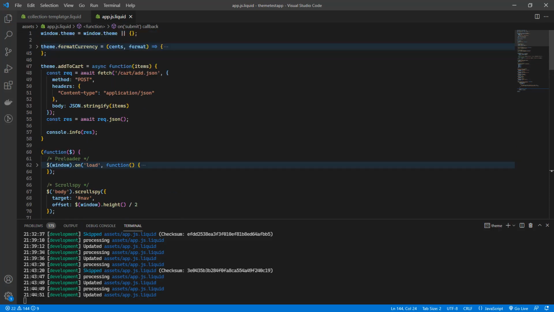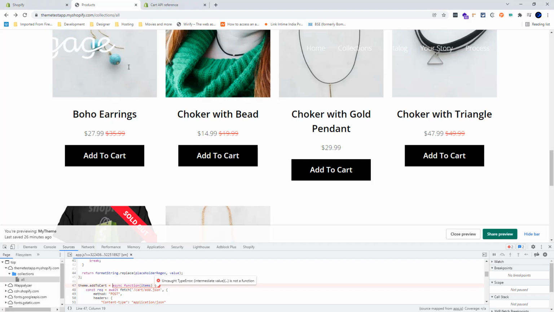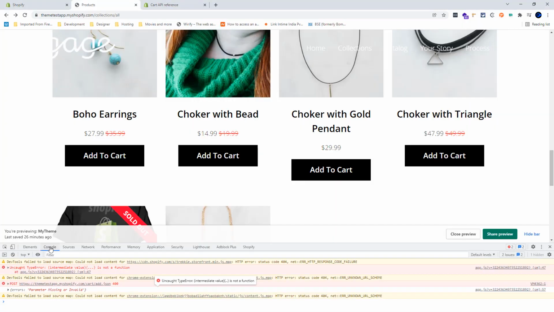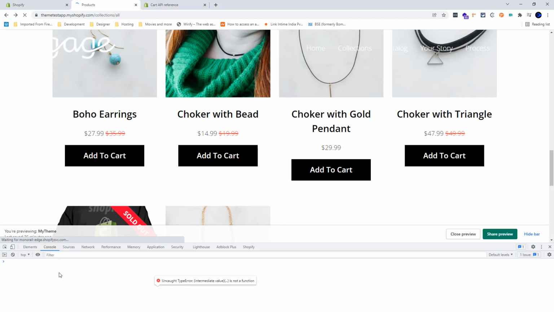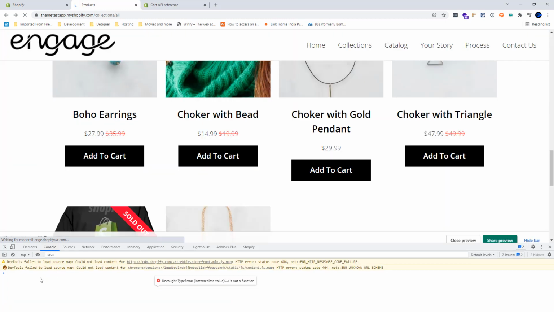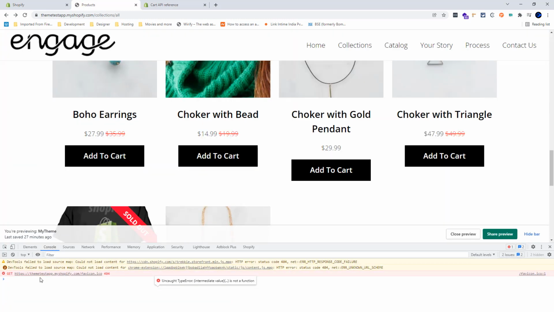That's creating an error. So let's move to our whole thing. So now it's going to generate an error. Nope, now it's not.